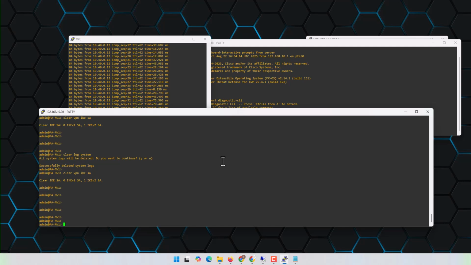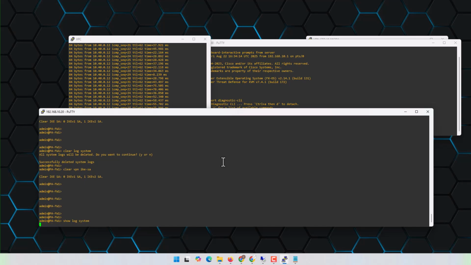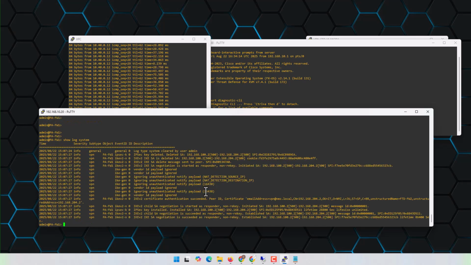Now let's look at the log. Show log system, and this time you can see we don't have that message, and it just accepted the certificate. IKE version 2 certificate authentication succeeded, and the peer ID certification, and these are all the parameters that we just added in the certificate on the FTD side, and everything else is okay. And this is the negotiation and forming up of the tunnel.